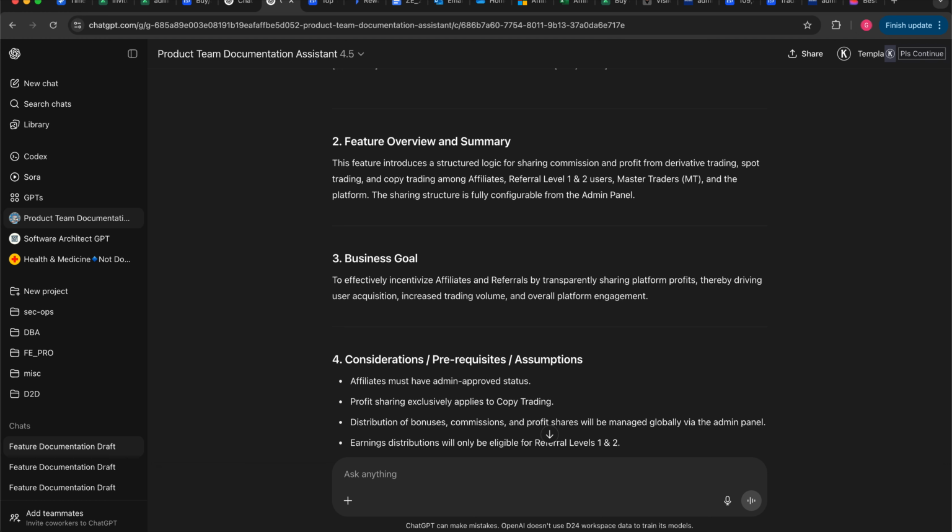Third, we need to think of the GPT as a formatting and structuring assistant and not a subject matter expert. It takes our knowledge and turns it into clean, readable, and consistent documentation. Here you are the SME, not the GPT. Fourth, the more context we provide, the better output we receive. So be as specific and detailed as possible when answering the GPT's questions.